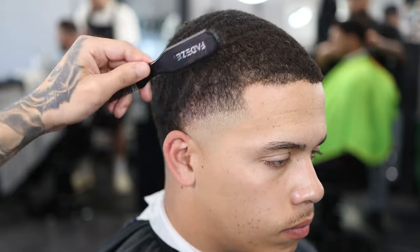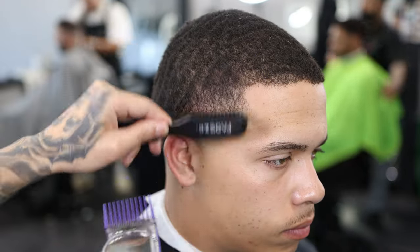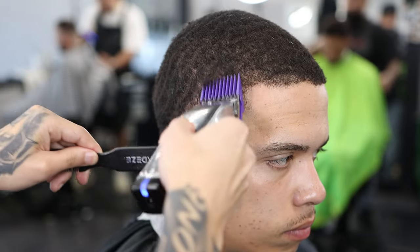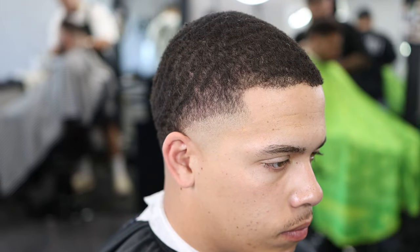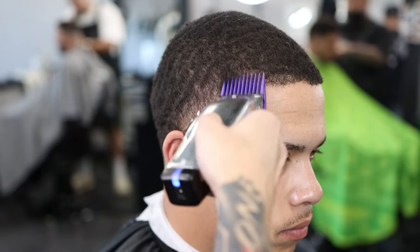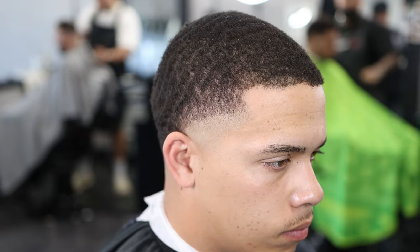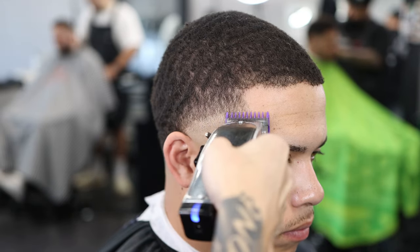So we come in with our number 2 guard right here just to lighten up the dark spots that we made with the 1. And we did use a 2 on top, so the 2 is not gonna make another line, or lighten up too much that we can't blend. So number 2 guard, just to take out those dark spots, use the corners of it. If you see any string of dark spots, use the corner of your blade to take it out.